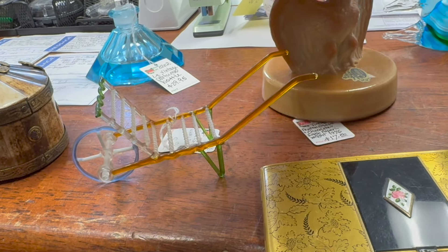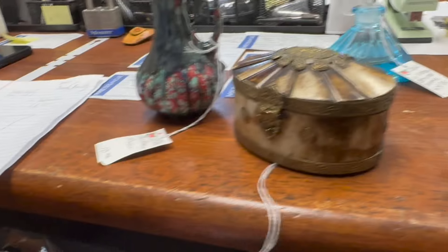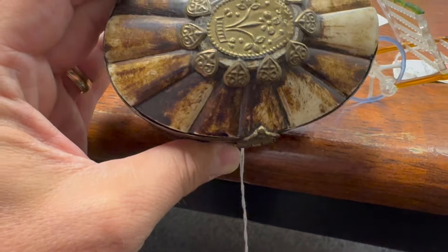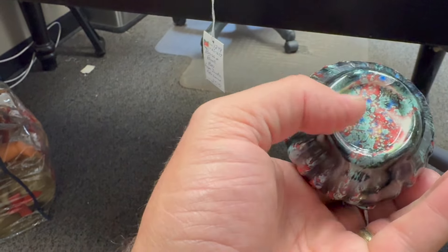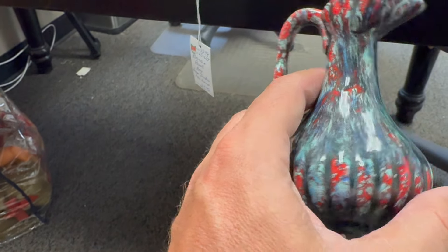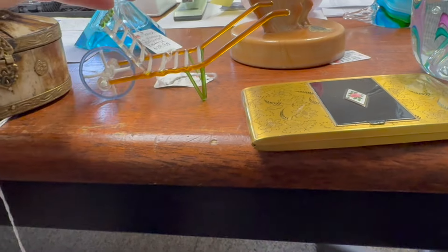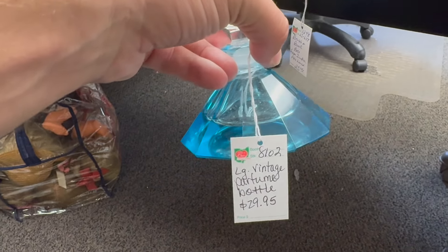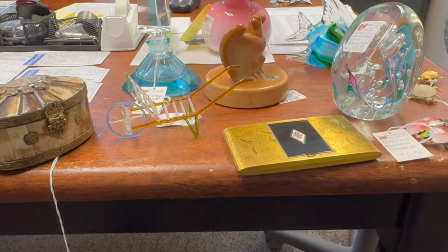An art glass wheelbarrow priced at five dollars — what a bargain. I like the brown Fenton — Fenton stuff has been doing really well lately, going up in price, so I grabbed that one for $17. A gentleman who was restocking said I should buy this bone box from him — $25. It's all bone on the outside and the bottom as well, lots of work on that piece. A ceramic piece with really cool colors for $10 — that's got to come with me. And this perfume bottle with a blue base and tall top — $29.95 for the Monday night show. I always like trying to buy a few items off dealers here every week.